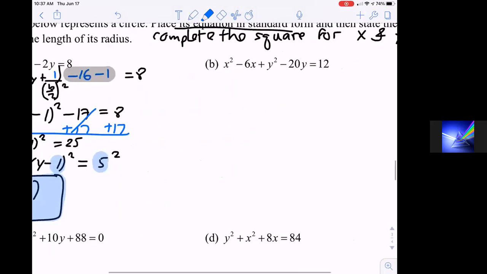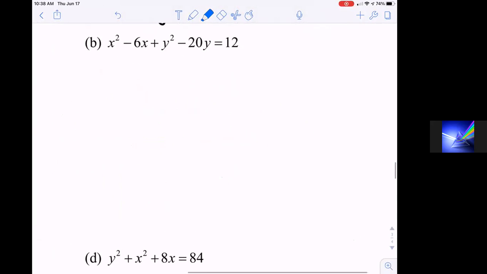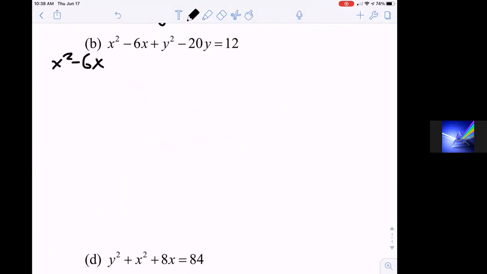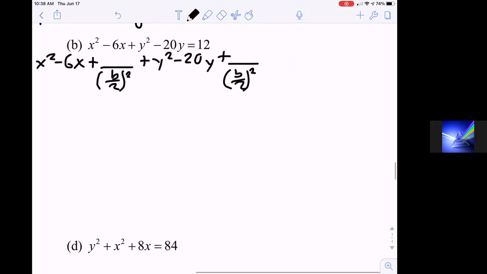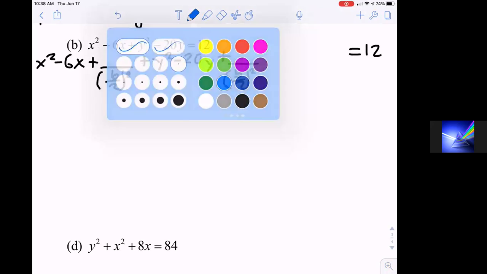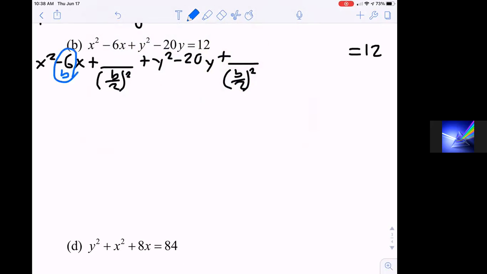Letter B. First, let's begin by expanding out this problem. We get x squared minus 6x plus leave some space for b over 2 squared plus y squared minus 20y plus leave some space for b over 2 squared. So we've got to do it twice. Now leave a little more space and then write your equals 20. So just spread that out. Well, the first b term is -6. So take half of that, it's -3. Square it, we get 9. So add 9 there, subtract 9 over here.